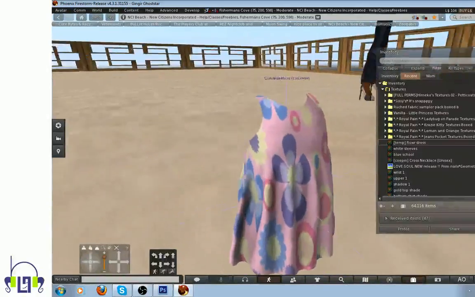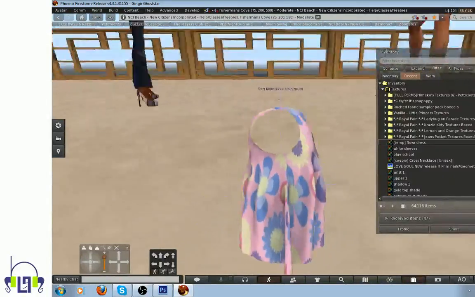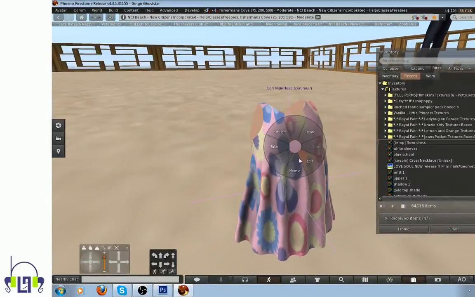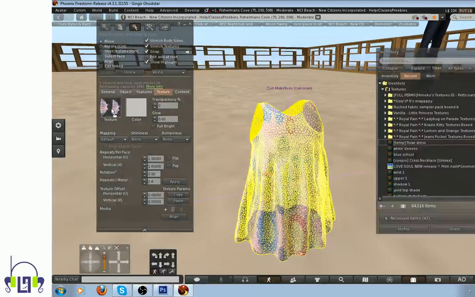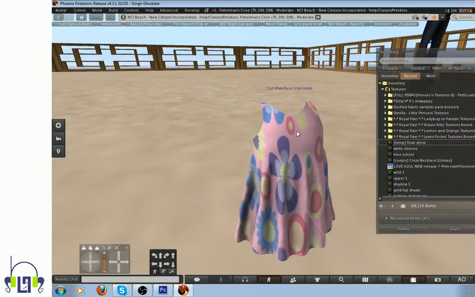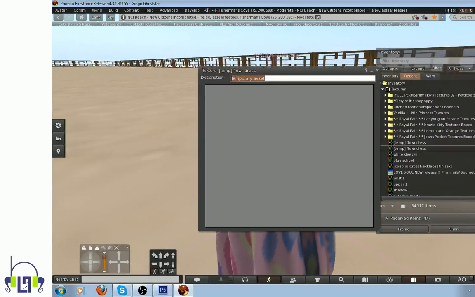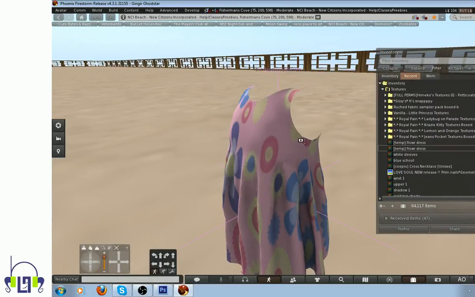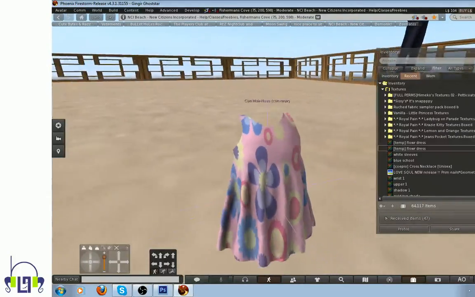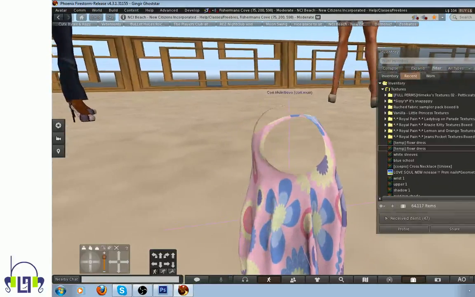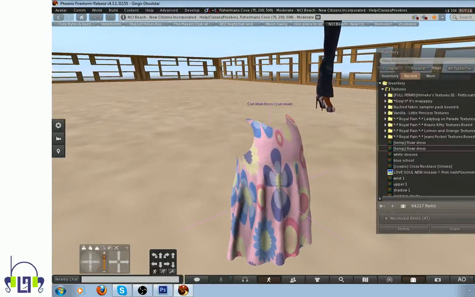And I was told, especially with the mesh stuff, that you want to drag it onto the dress, not edit it and click on the texture and drag it in. Let's see if it does it. Oh, it's not going to do it with this one. I know for a while we had an issue with the mesh clothes. When you would drag it into the actual texture window, it was texturing the inside, and then when the kids were wearing them, you could see the textures. It would poke out, and it would be weird, and it was not cute.